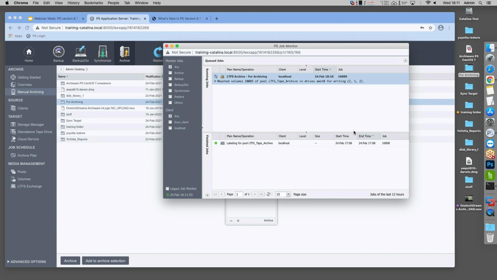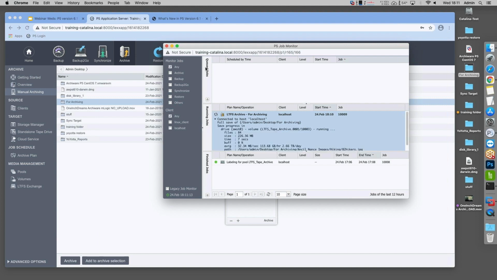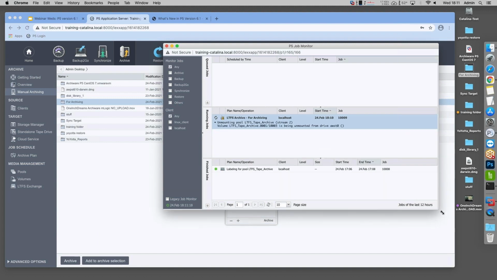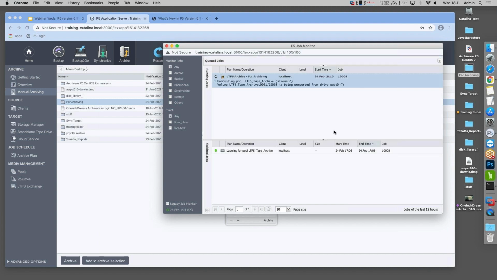So the job monitor is then running, which has got a slight redesign in 6.1 insofar as we've got this queued jobs section. So we separate out jobs which are queued to run on a scheduler at some point in the next 24 hours versus jobs which are running in the middle and finished jobs at the bottom. And you can move these things around and collapse them and so on for a bit more flexibility in the UI. So you see that job's running.